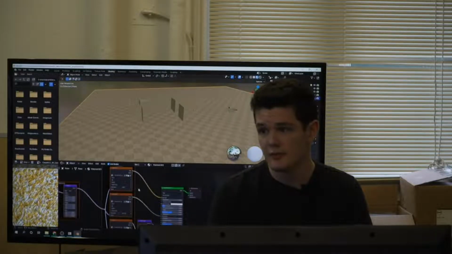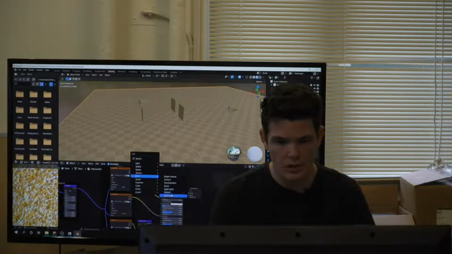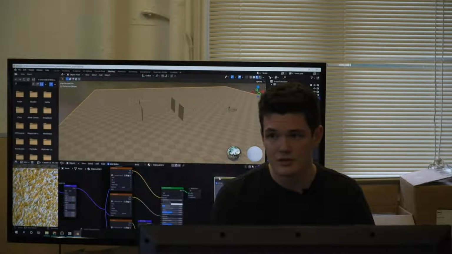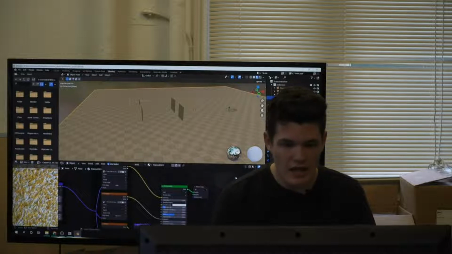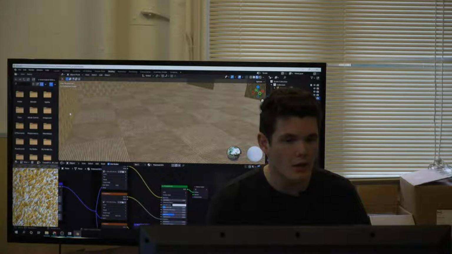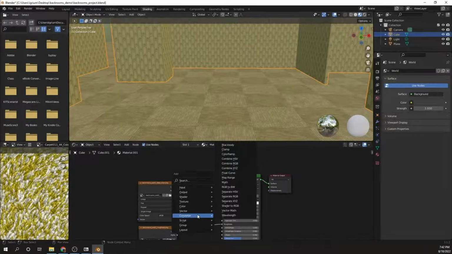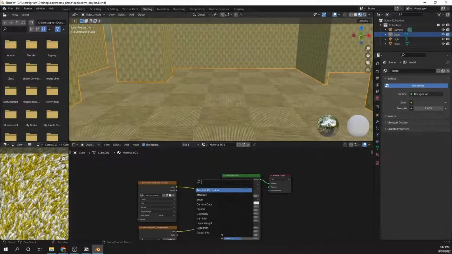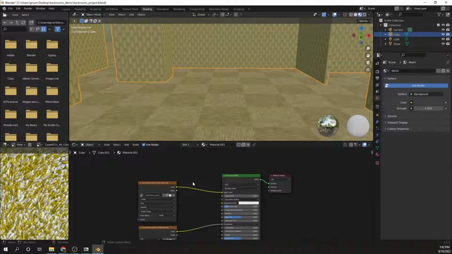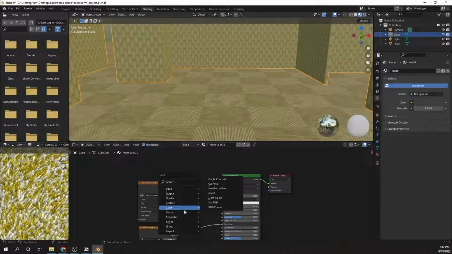You can experiment with the different nodes, see what there is. I know there's a curves node, so you can apply an RGB curves effect to your image. And it doesn't just have to be applied to the color. So if I say take my roughness, I could make a, if I find it, where is it? I'll just search for it. I can get, where is my levels? Is it not called levels? Whatever.